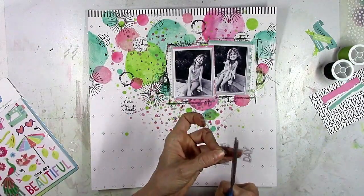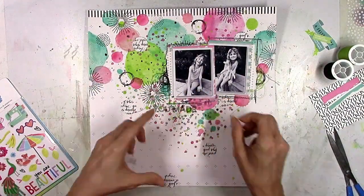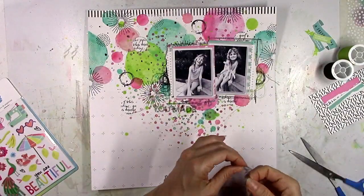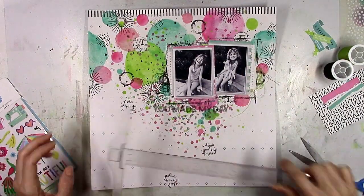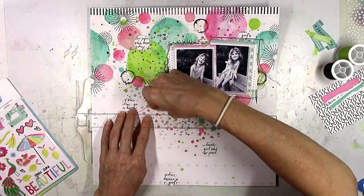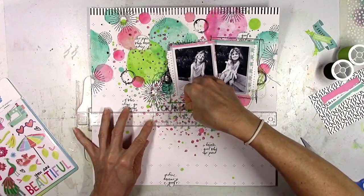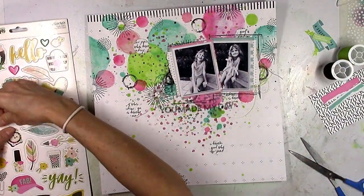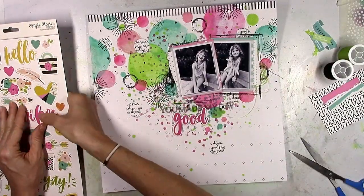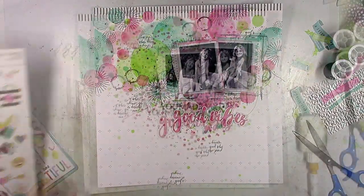This is the Amy Tangerine, I can't remember the name of the collection, her newest one that's out right now. It's the sticker book, and there are all these really cute clear stickers. And I just thought that looked good right there. It said, "You made my day," and I'm going to use that. But of course, I stuck it down crooked, so I want to make sure it was straight. It's little skinny black lines, and it looks really cool on white cardstock.